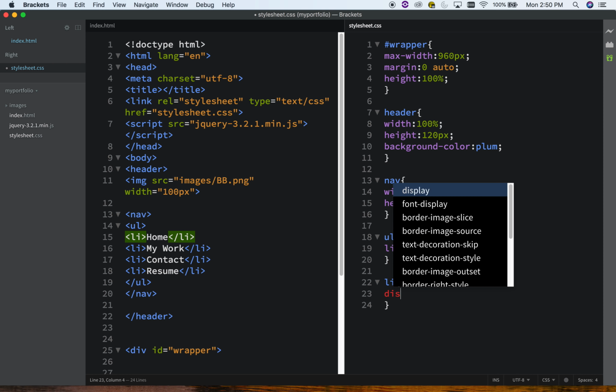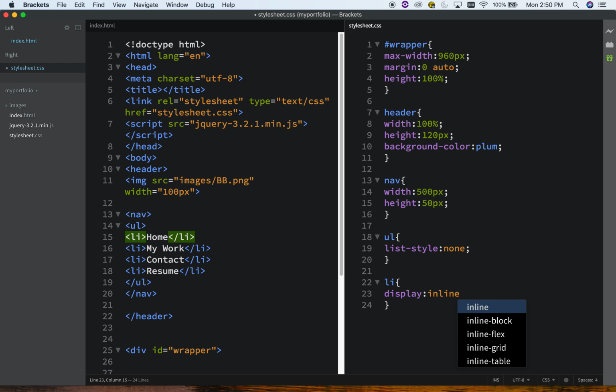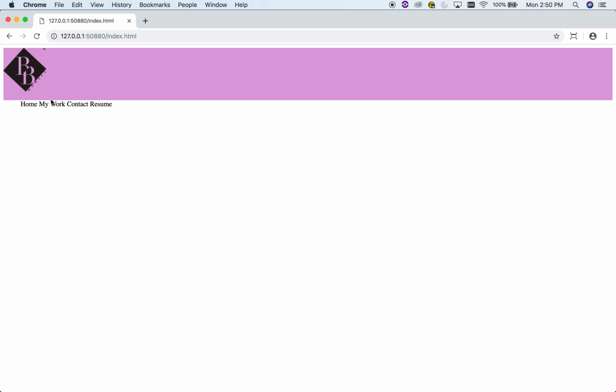So I'm going to tell you display. I'm going to tell it how I want this to be displayed. And I'm going to write inline. So what this is doing in this case is making these flow in an actual line, which is good for us. Aha. And now we got our list items and they're in a line. This is great. We're set up here.